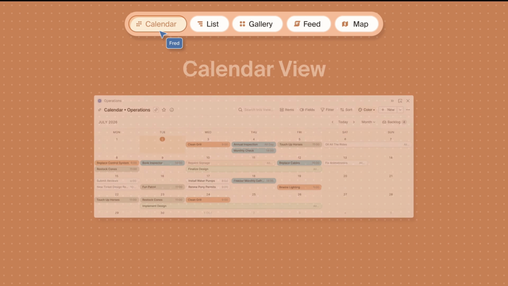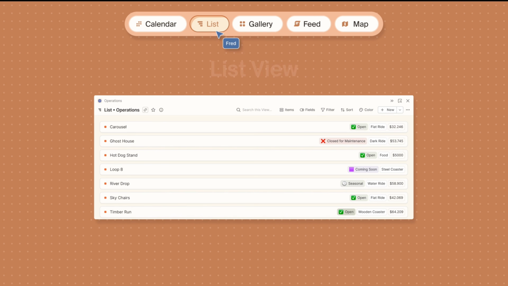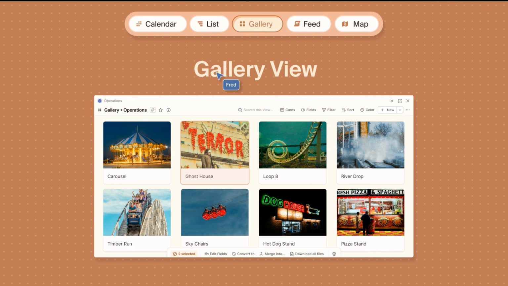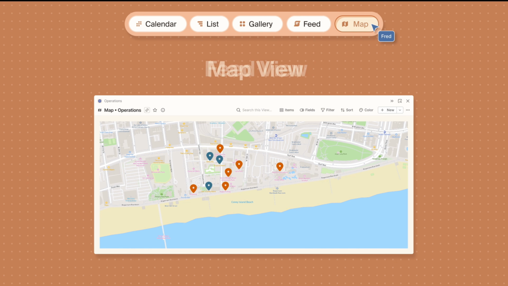And those aren't the only views. There's calendar, what's happening when, which is good for deadlines and scheduled work. List is a stripped down table, just names and a field or two, good for when you want a clean reading view and nothing else. Gallery, a card grid for when your entities have images or you just want something more visual. Feed shows entities in a feed with a rich text field, which comes in handy when reviewing notes or feedback items. And map, which shows where things are.